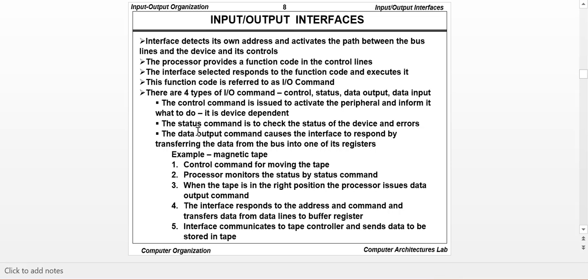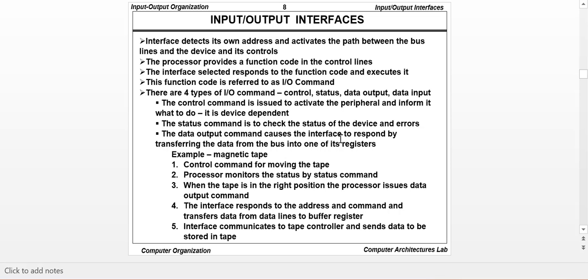Now what is the status command? A status command is to check the status of the device. Suppose the data has to be transferred from the CPU to your output device. The source is your CPU and the destination is your monitor or a printer, whatever it is.